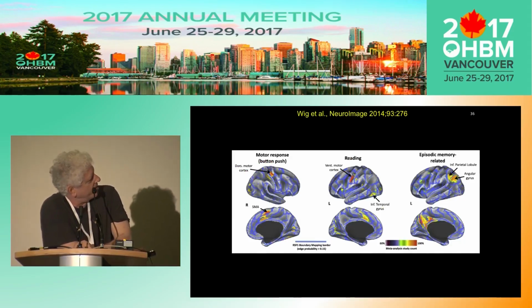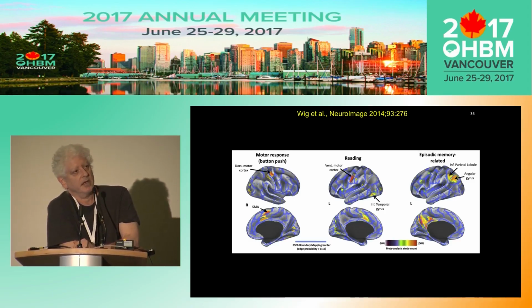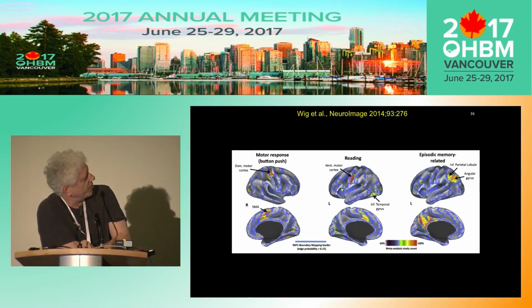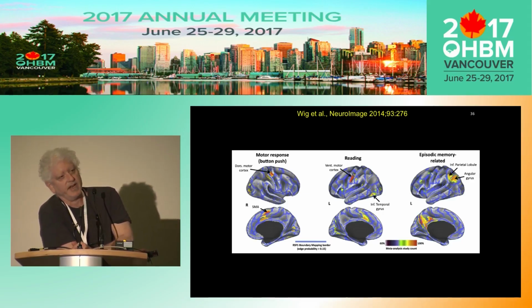Here is something from our lab where you do the gradient-based boundary mapping, which is represented in blue, and you do a task, which is button push. If you threshold your response appropriately, you can see that this orange stuff respects the blue boundaries, and you can do the same thing with reading, and with a memory-related task.